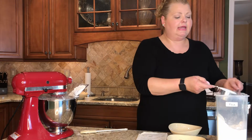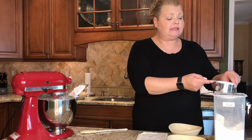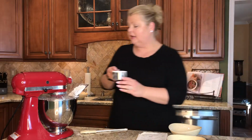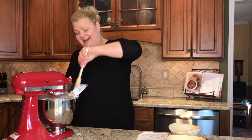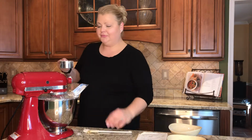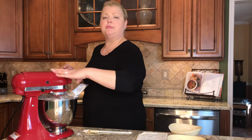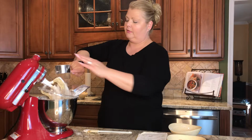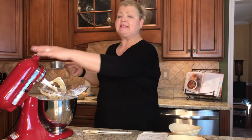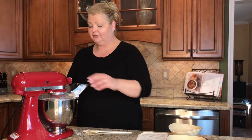And, I mean, I can just smell it baking right now. My husband always loves to come home to the smell of baking. He knows that he gets to take it to work. So, here we go. And then I'm just going to go ahead and not torture myself by adding this last cup here. Even messy cooks can be good bakers, as long as you get the ingredients right.